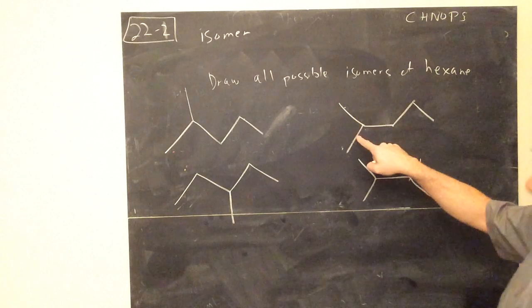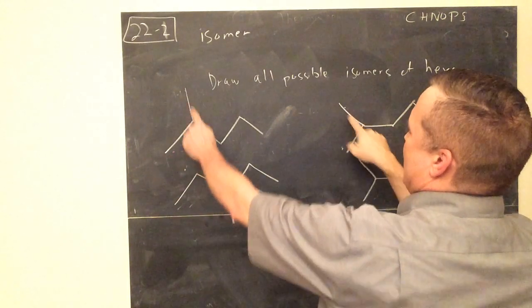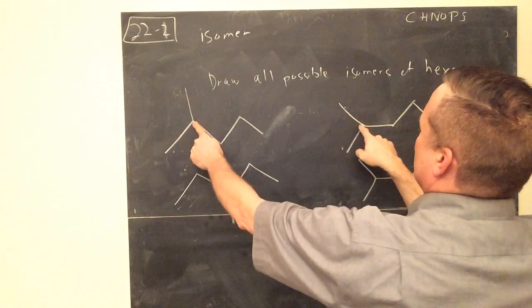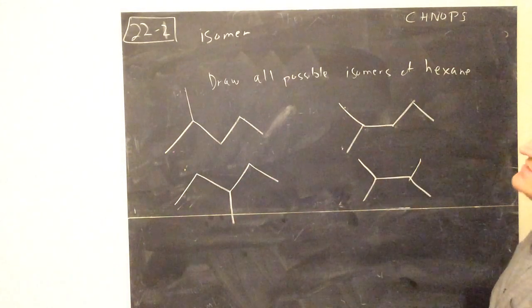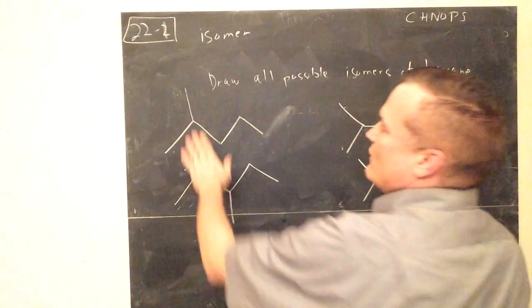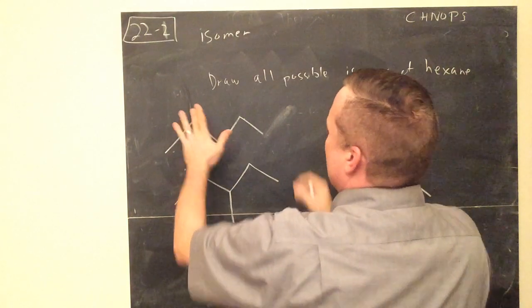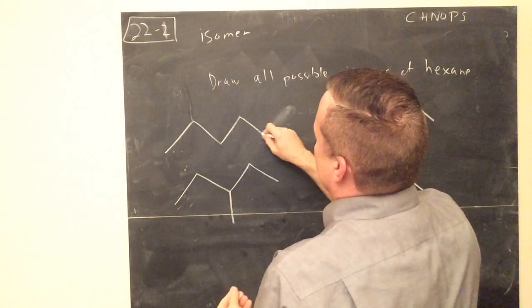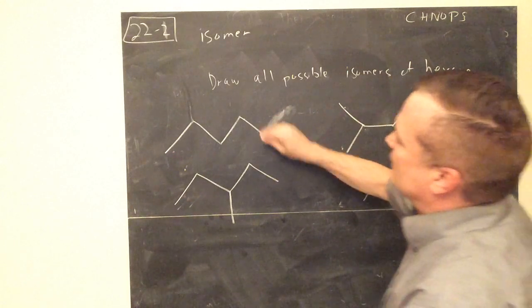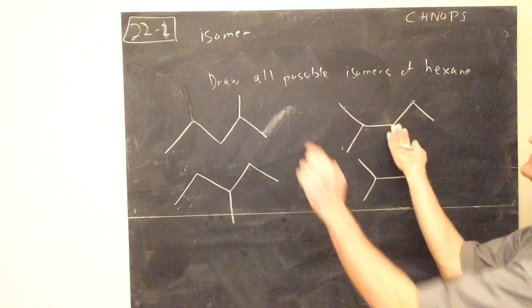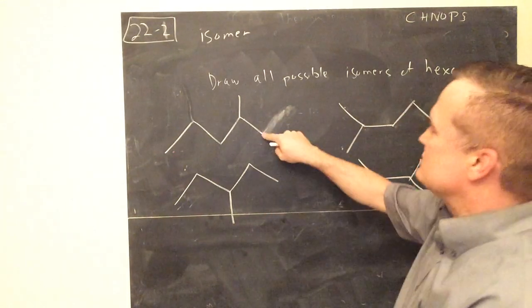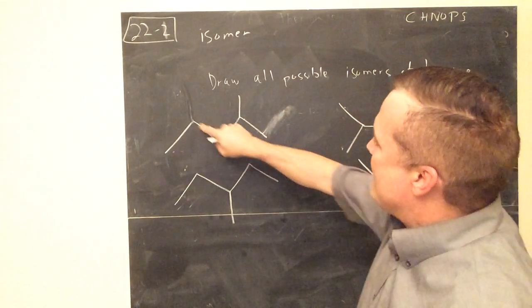Look at it. It's not exactly perfect, but yeah, iso, then this goes straight to there. We went down here. Then another one. That's the same thing, so that's not an isomer. Okay? Well, here's another one you can do. What if you say, well, I started with hexane. What if I take this arm off and put it right there? Well, now it's still the same as that one. It's just the mirror image of it, because you still have the iso group, and that one, and that one, and that one.